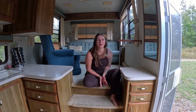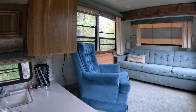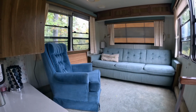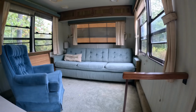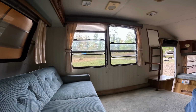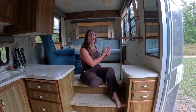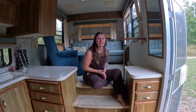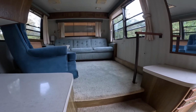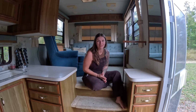A really unique thing about this camper, and probably the thing we liked the most, was this spot. This is actually the fifth wheel, what would you call it, hump? And this spot is really nice because it gives us an entire living room, which we have not had in 3 years. So a whole living room to call our own and just be comfortable up here. Something that really attracted us to this camper was obviously this living room, but also the amount of windows that this space has, so we let in a ton of natural light.